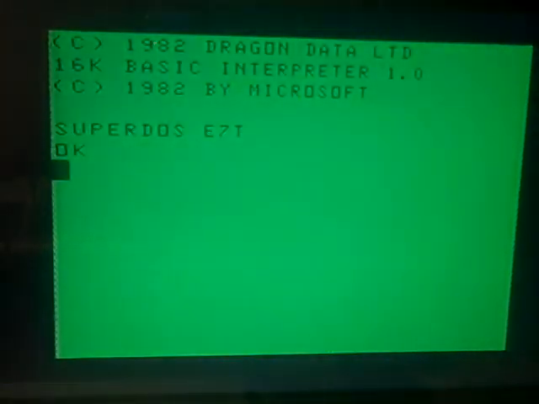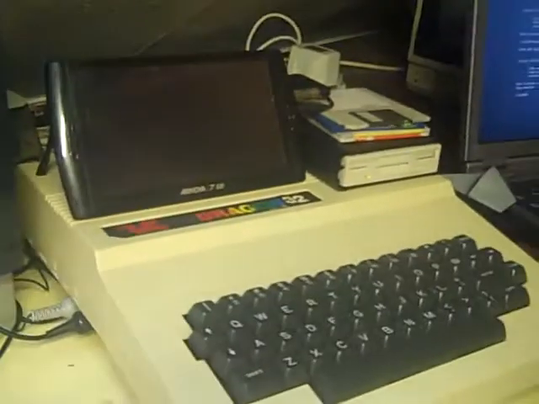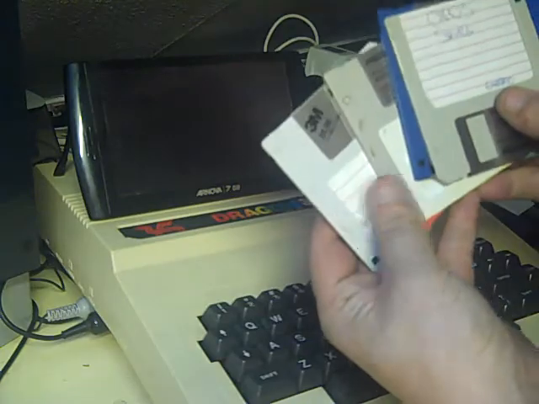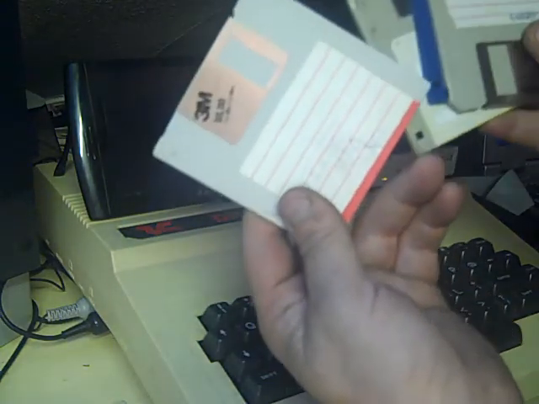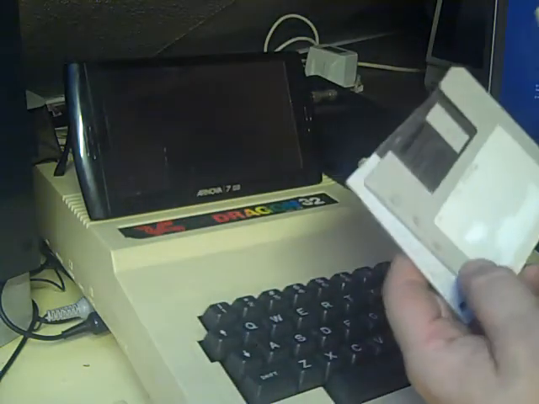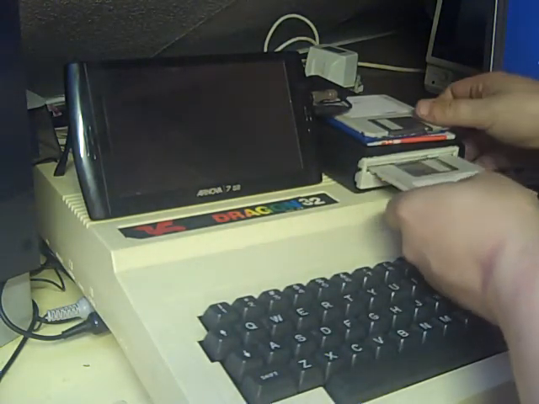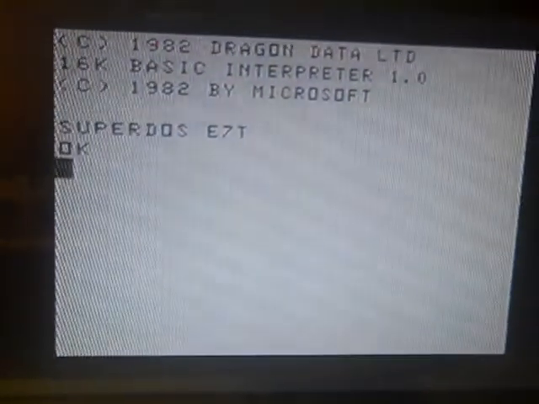Let's just reset the Dragon. But anyway, just to show you something actually loading, I do have some discs here. So these are ones I made earlier. I can't actually remember what's on each one, but let's try one of these discs and let's see what happens when I load one of these discs in.